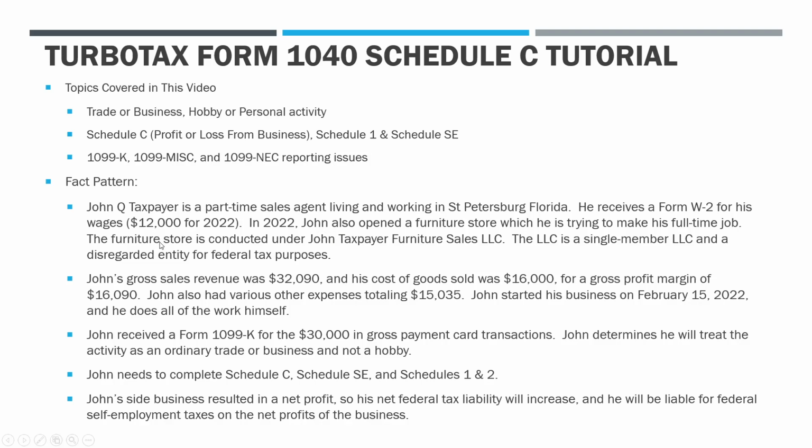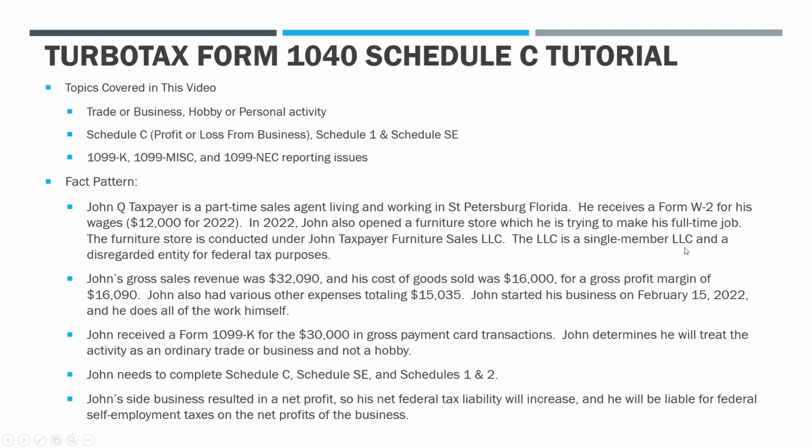The furniture store is being conducted under an LLC set up in Florida. So he set up John Taxpayer Furniture Sales LLC, and this is a very important element here. The LLC is a single member LLC, meaning he's the only owner, and it's a disregarded entity for federal tax purposes. So the LLC is not an S Corp, it's not a C Corp. For those reasons, the activity is simply reported directly on John Taxpayer's personal Form 1040.